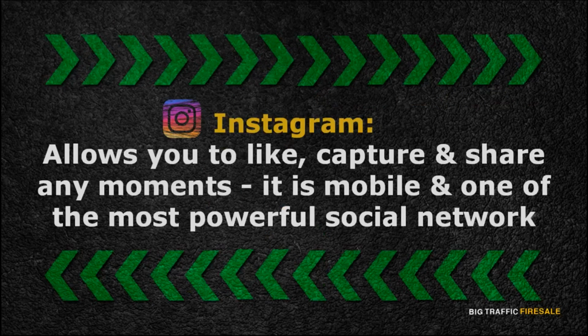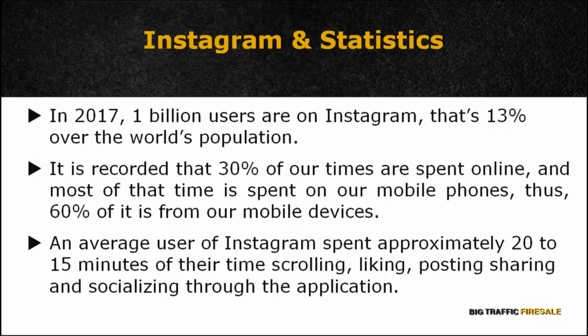Instagram allows you to like, capture, and share any moments to a worldwide hub. It's mobile and technically one of the most powerful social network applications today. Almost everyone with a mobile phone in their possession has Instagram. In 2017, 1 billion users are on Instagram. That's 13% of the world's population.